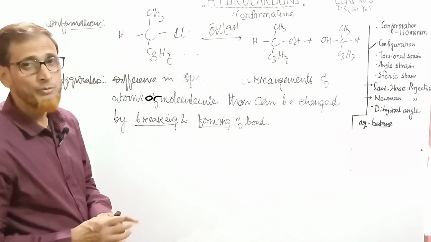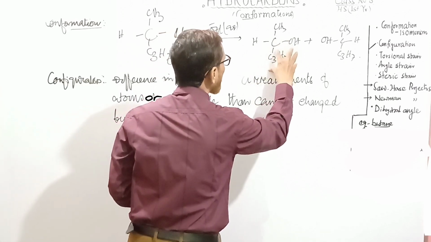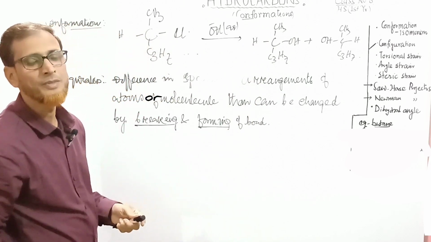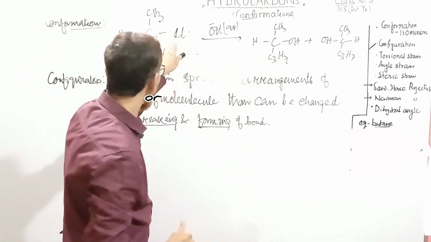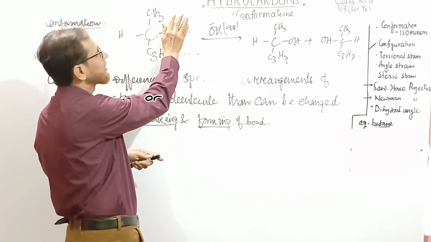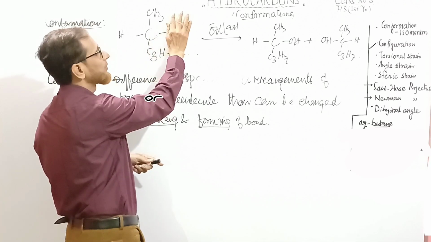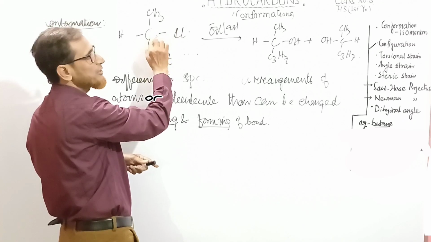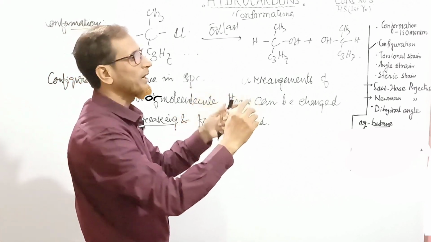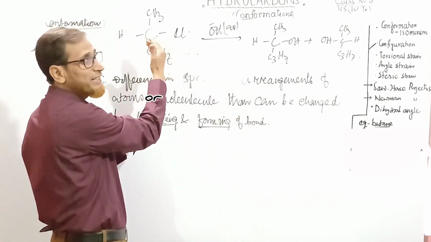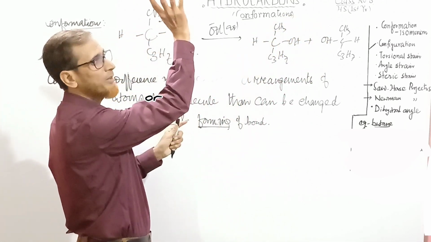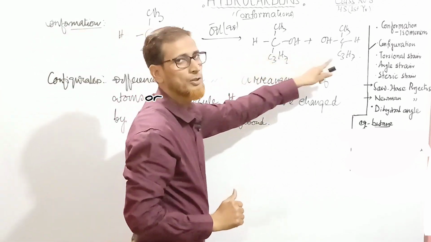Now, if you imagine one structure is changed to the other by rotation, no, it is not possible. It has come through carbocation formation. When the Cl is removed, it becomes a carbocation, C positive. It is sp2 hybridized, and sp2 is planar. Am I right? So when the sp2 carbocation is planar in shape, the nucleophile attacks either towards right or towards left, or from above or from below. You are getting two products.